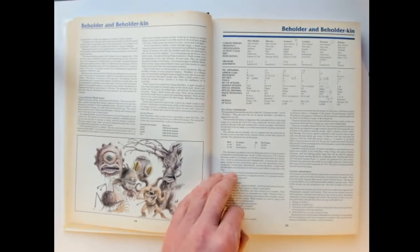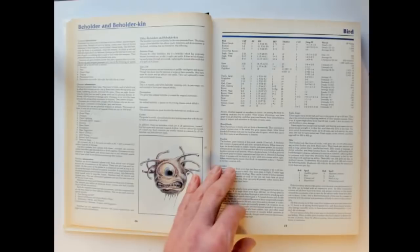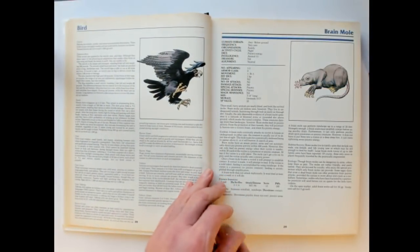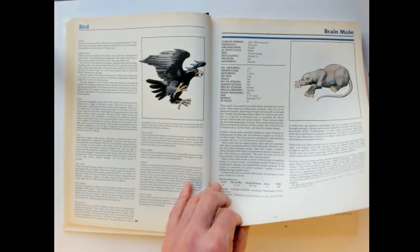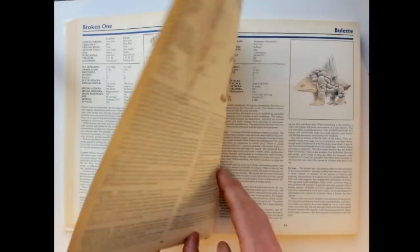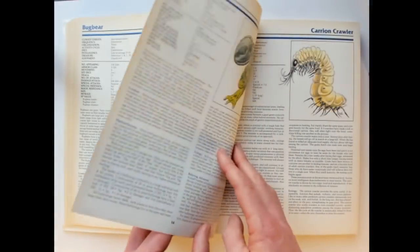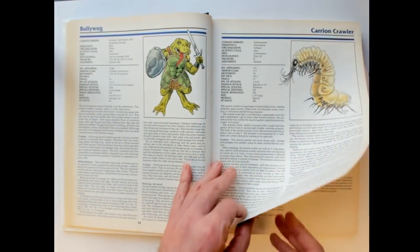Now, none of this is going to be useless to you, and it's probably what I'm going to use to base any future videos I do on monster tactics, because they actually have a section on how to run them in terms of a combat, which is hugely useful to anybody who's never had to run the game before, dungeon mastering for the very first time. There are a few sections that are sort of only one paragraph, but it's not bad.